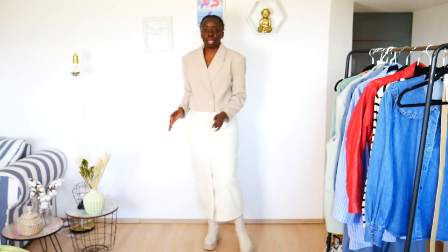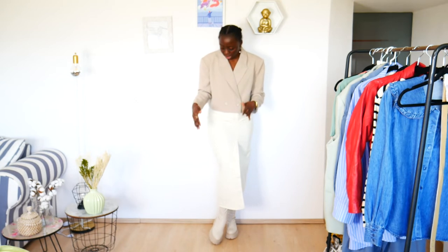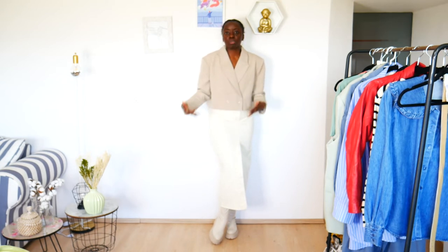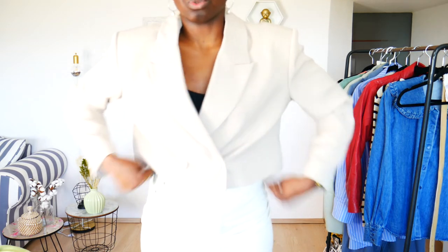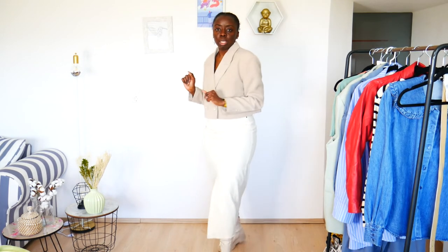I kind of like it. I'm still wearing cream — the shoes are cream, the skirt is cream, and I added a kind of beige cropped blazer. I closed it and just have a bralette underneath because I didn't want to add any other layer, and I feel like closing it still works.